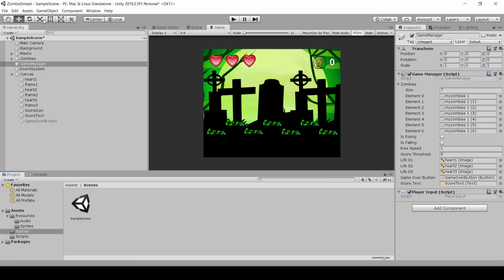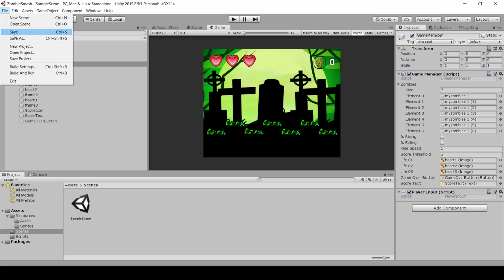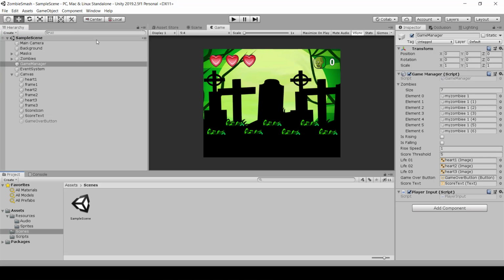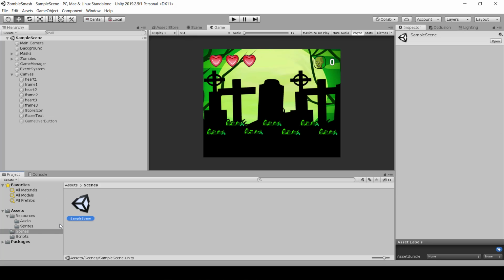So if you haven't already, you can click on File and hit Save, and when you hit Save, it's going to prompt you to save your scene. Now currently we have been working in this scene called the sample scene. You can also see the scenes here in your hierarchy. There is this folder here for scenes, and inside this we have the sample scene. Another way to check what scene you're in is you can notice over here at the top of Unity, right next to the name of the project, it will show you the name of the scene.